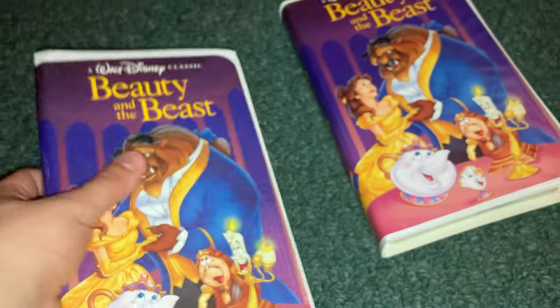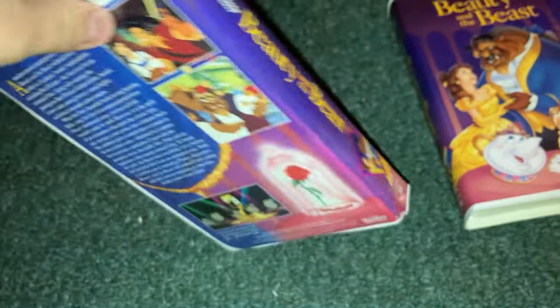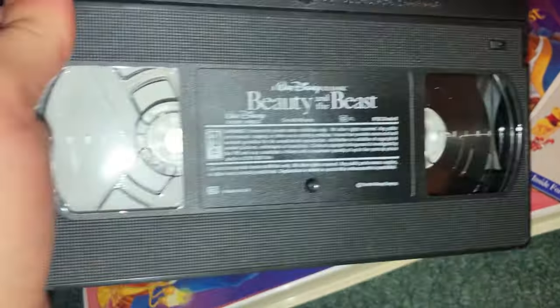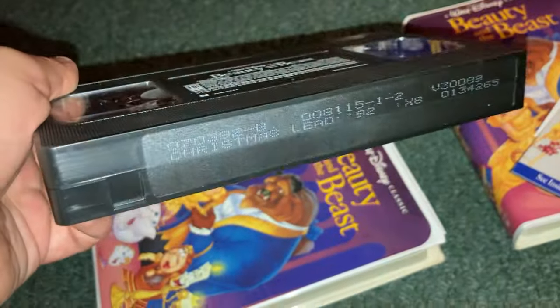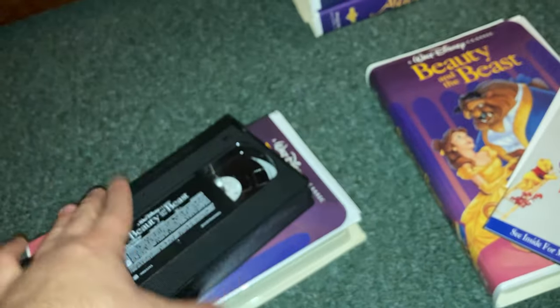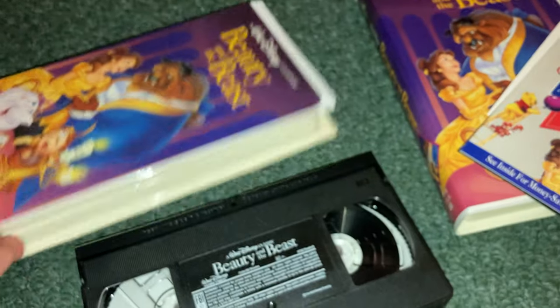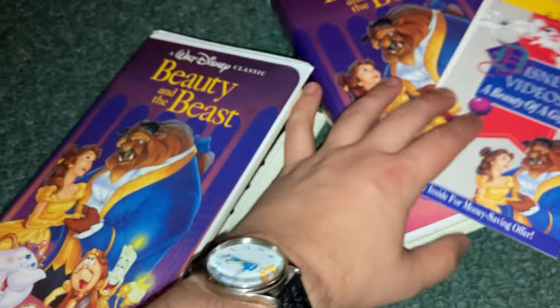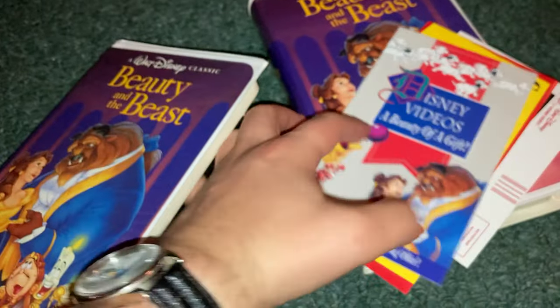And here's this copy, which does not have a Pinocchio trailer at all. It has all these. And it has an ink label tape. Still needs to be rewound. Printed July 3rd, 1992. Printed the day before Independence Day that year. This one does not have a Pinocchio trailer because this one is version 1.5. Just want to give you information, sorry.